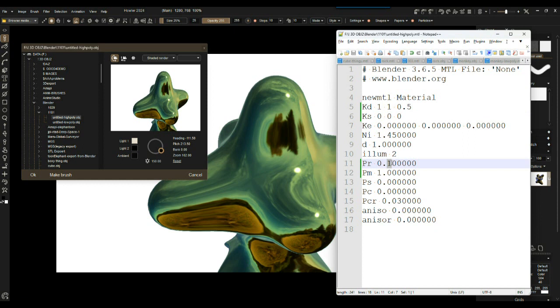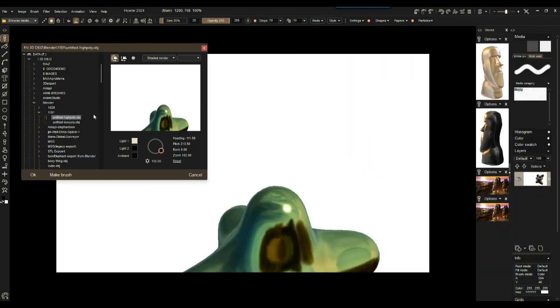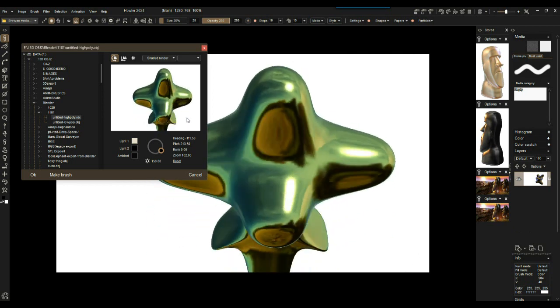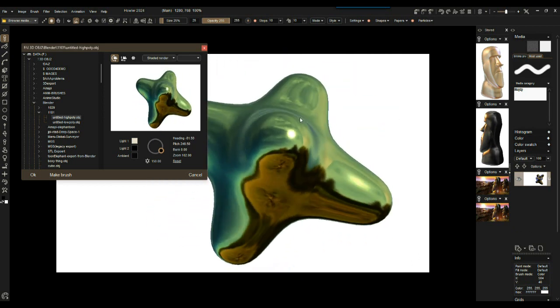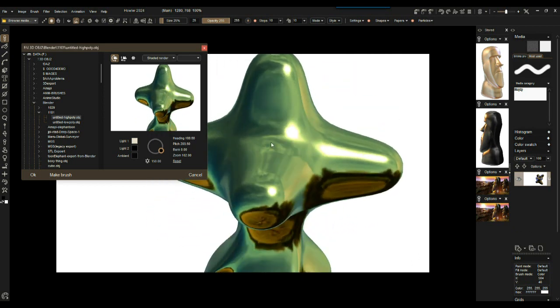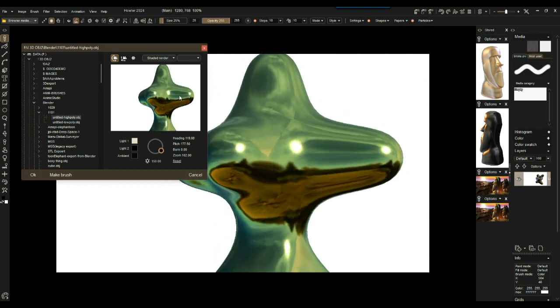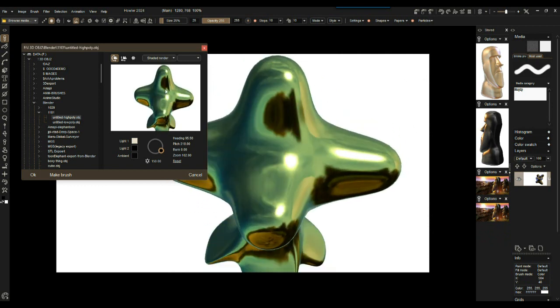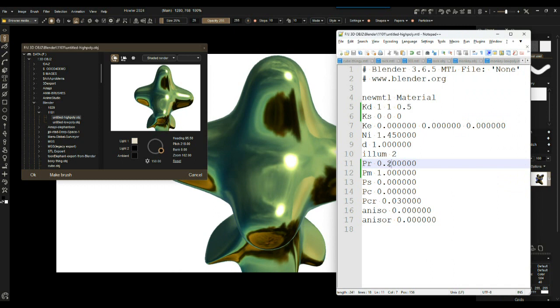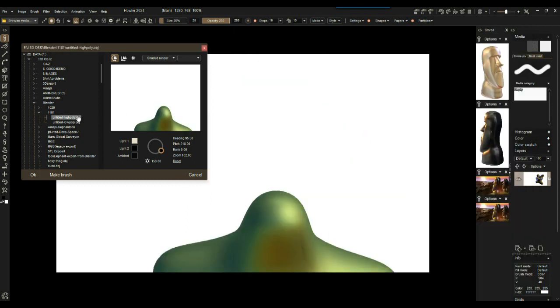PR, let's go to 2 and load it. Yeah, so now it's starting to really kind of blur and make it a little bit more difficult to see the details. So that's what I wanted to do, is to see some of the options we have here. Let's make it a very rough surface. And see that one.